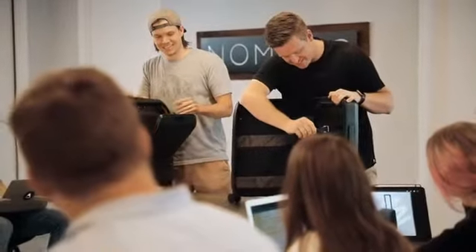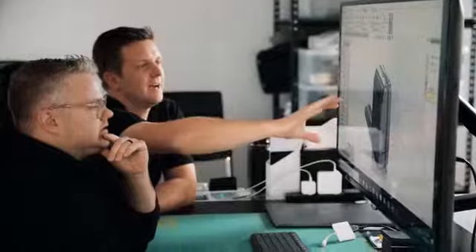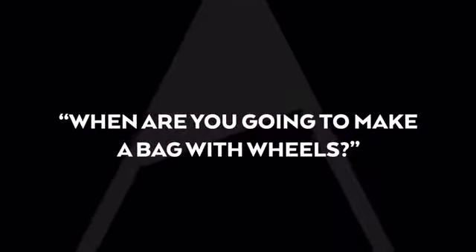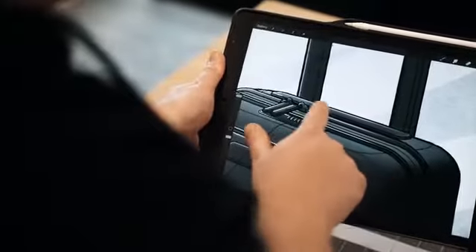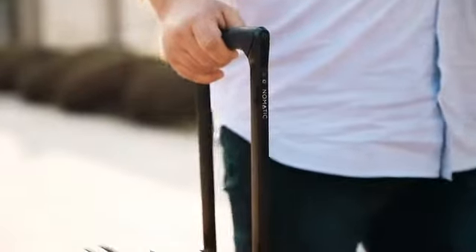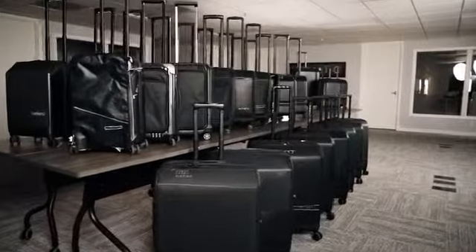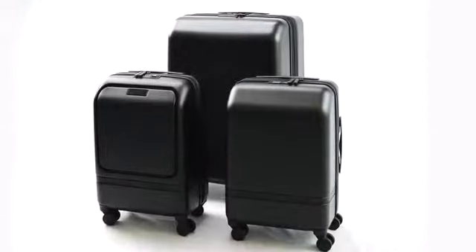Your amazing feedback over the past four years has helped us create better products than we could have ever imagined. One comment we kept hearing over and over was: when are you going to make a bag with wheels? Creating the best roller luggage was not easy. Our team of five designers worked around the clock for over two years, testing prototype after prototype. And finally we got to a product that we are proud of and know you will love.